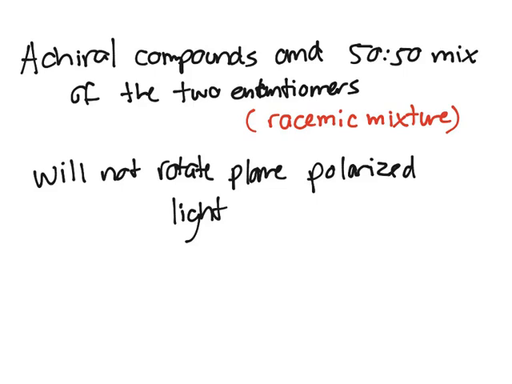That pretty much sums it up for optical activity. Essentially, what you want to take out of this video is that chiral molecules will rotate light either clockwise or counterclockwise. That's only determined experimentally. If you rotate it clockwise, it's represented by a D or a plus. Counterclockwise is represented by an L or a minus.